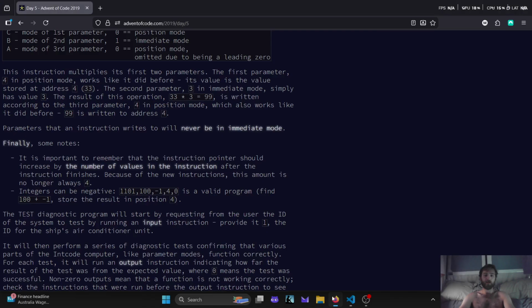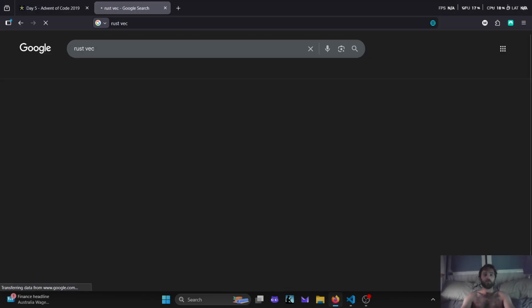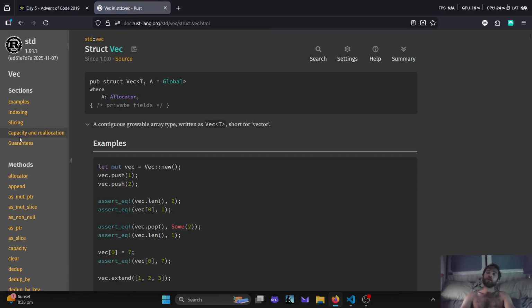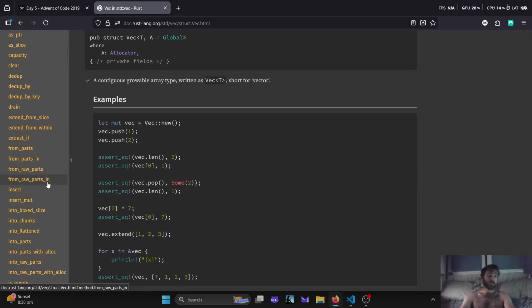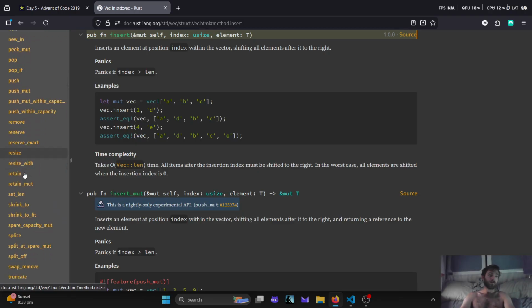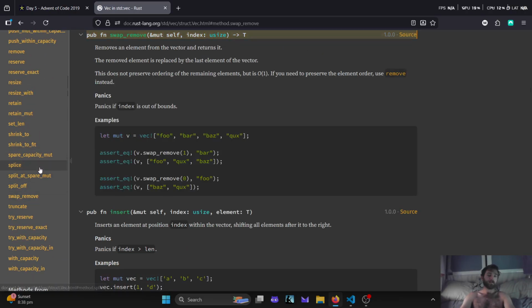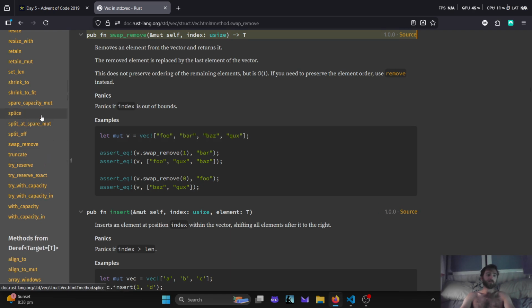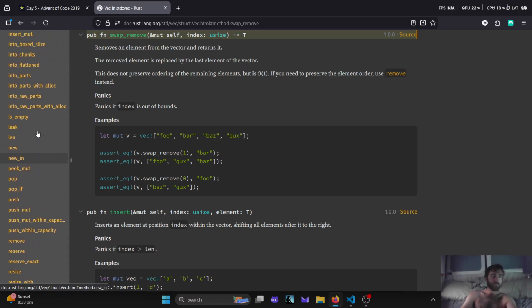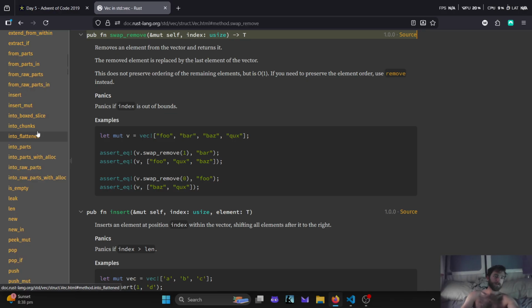Okay, so I need to go check Vec because is it acceptable for this function to insert off the end of the vector? No, it's not. So we don't want to append. We don't want to insert. We want to mutate. So I don't want to do swap remove. So maybe there is no inbuilt function for what I want to do.